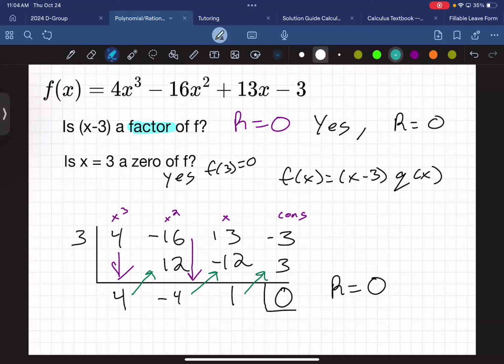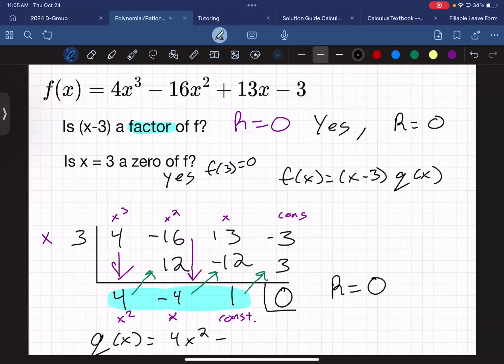All right, well, this piece down here is your quotient. Okay, what's missing, though? The x's, right? Now, remember this, though. If my divisor is just x, the nice thing about this is you ought to go through there and drop everything by 1 degree. So what's x cubed divided by x? X squared. X squared divided by x is just x. The last one, if you do x divided by x, you get a constant value. The x's are no longer there. Okay. So what you're going to see here for our quotient, we would say, hey, q of x equals 4x squared minus 4x plus 1.